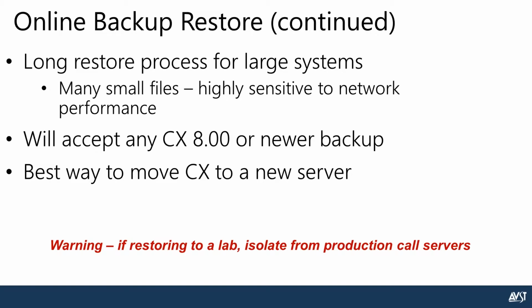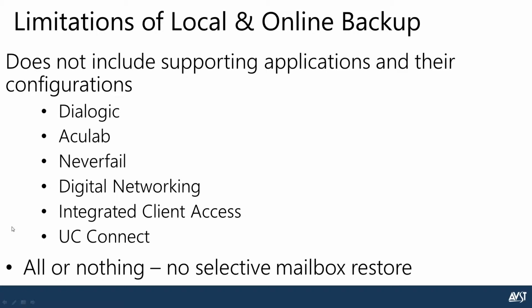And the reason I say this is DNS. If it's on the same network, when you go to do things on your lab network, like say you restore a call server, or remove a call server from a system to add a new one, the system doesn't know that this is a test system, so to speak. So it's going to go out to the name of that server, whatever name you put in it, and it's going to go remove it. So it may remove a production server. So you want to isolate your production and lab stuff.